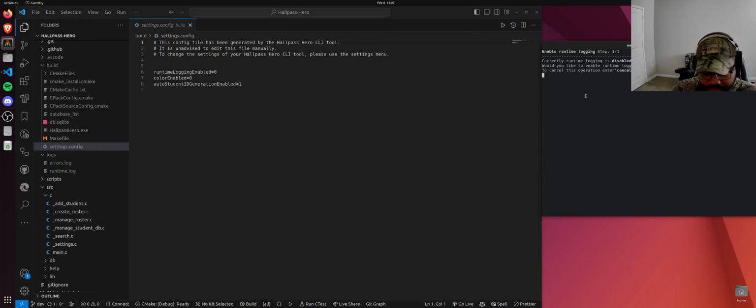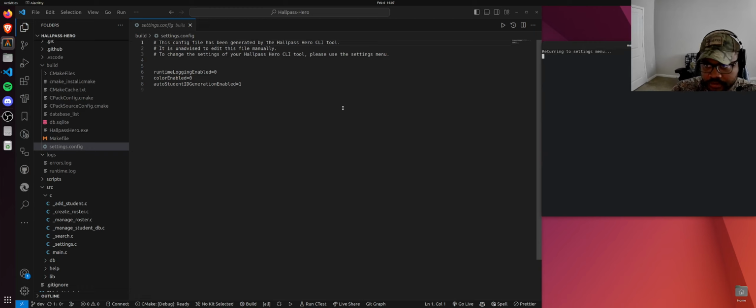So this is basically a kind of a trigger in the program that if this is set to true, so let's go ahead and go back to our settings menu here. Go to 4. Currently this is enabled. So if this is set to true, it will alleviate the necessity for the user choosing to manually enter a student ID or auto generating one.